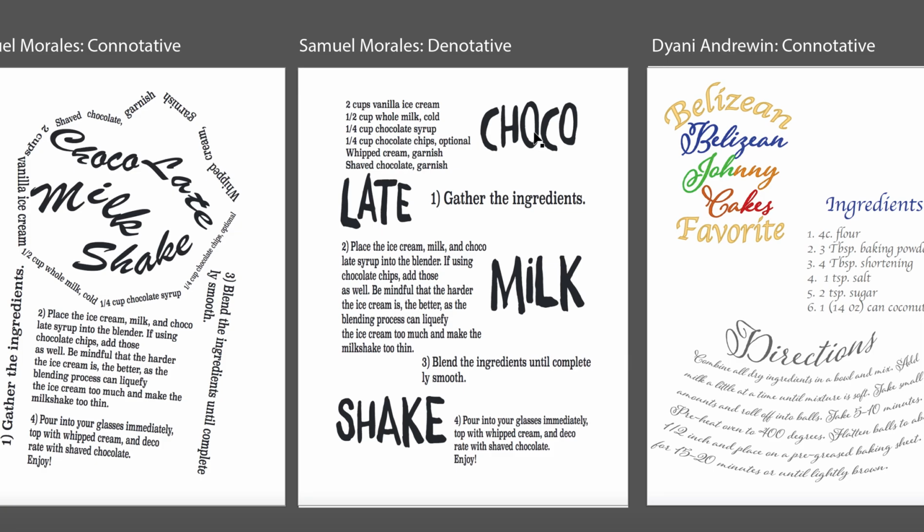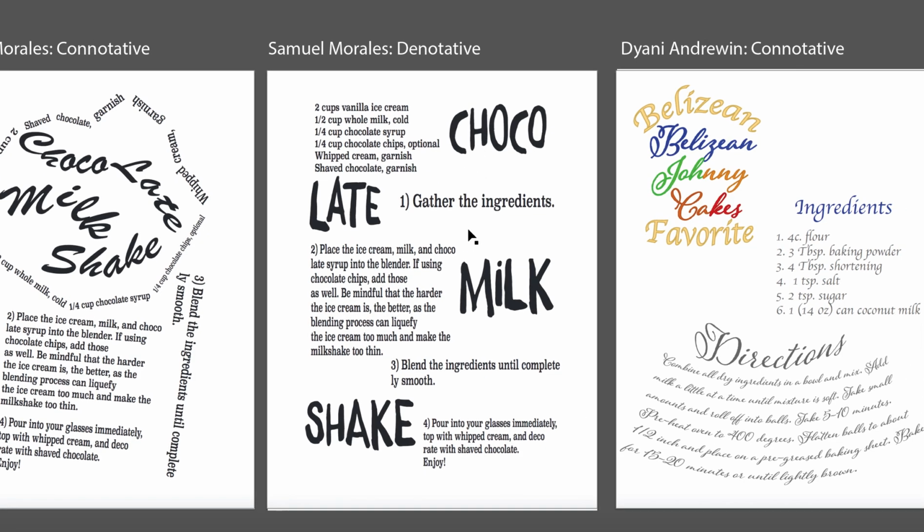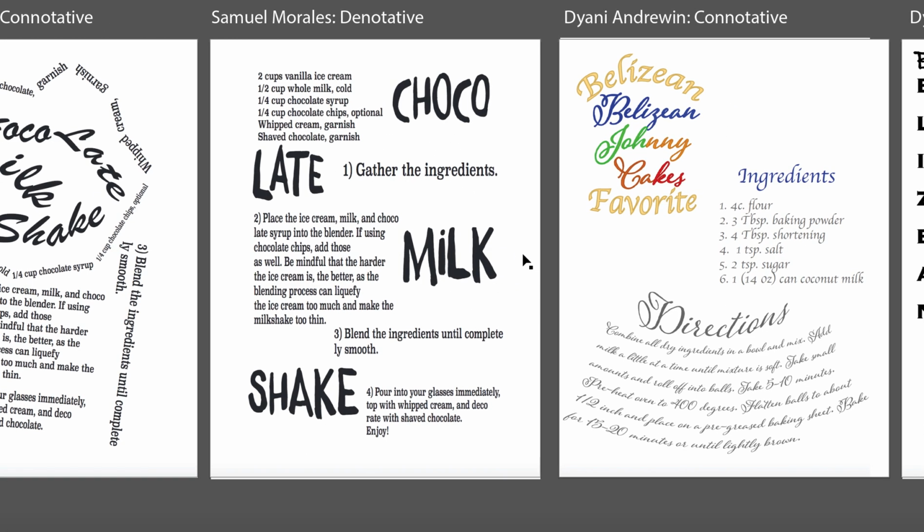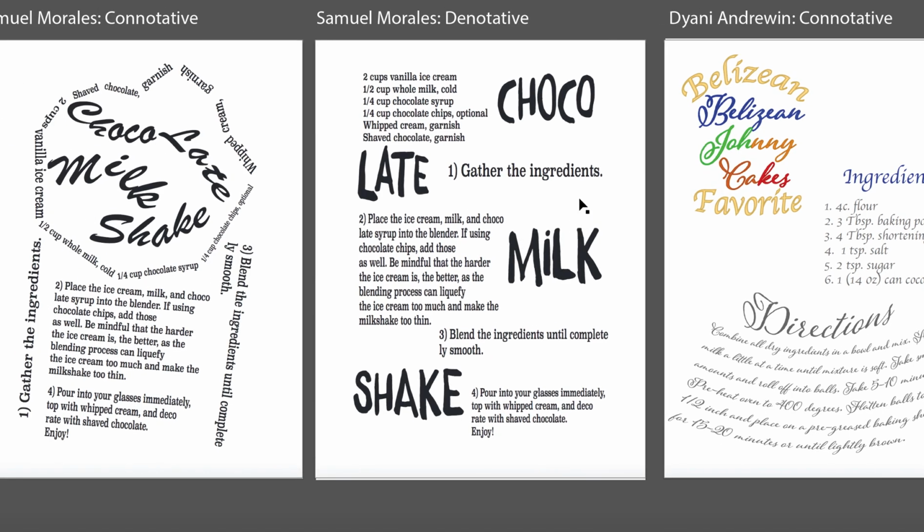And make sure you actually have different treatments for your type. So let's say you have one size for your instructions. Your ingredients can be maybe in an italic or a different size, but let's just kind of treat this a little bit differently than our body copy. All right, and I don't mind the title actually being chopped up like that. So just make sure it has that sense of consistency, right? Maybe try a serif font here. That might work a little bit better. And see how that feels, all right?